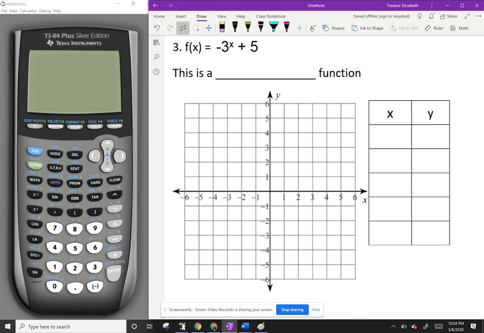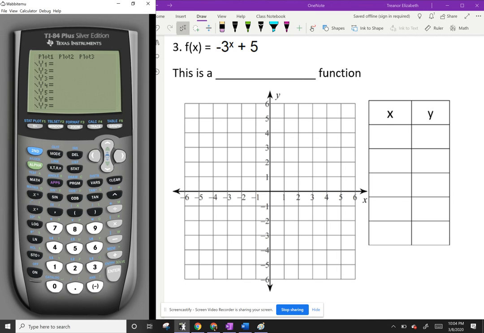Okay, let's graph the next function. I'm going to once again start by going to y equals. I'm going to type this in. So we have -3. Then we have a variable in the exponent. So you're going to have to press this little arrow button right below the button that says clear. And then you're going to type in your variable x. If your variable is now up in the exponent, like actually above, you're going to have to press the right arrow to come back down before you press +5.